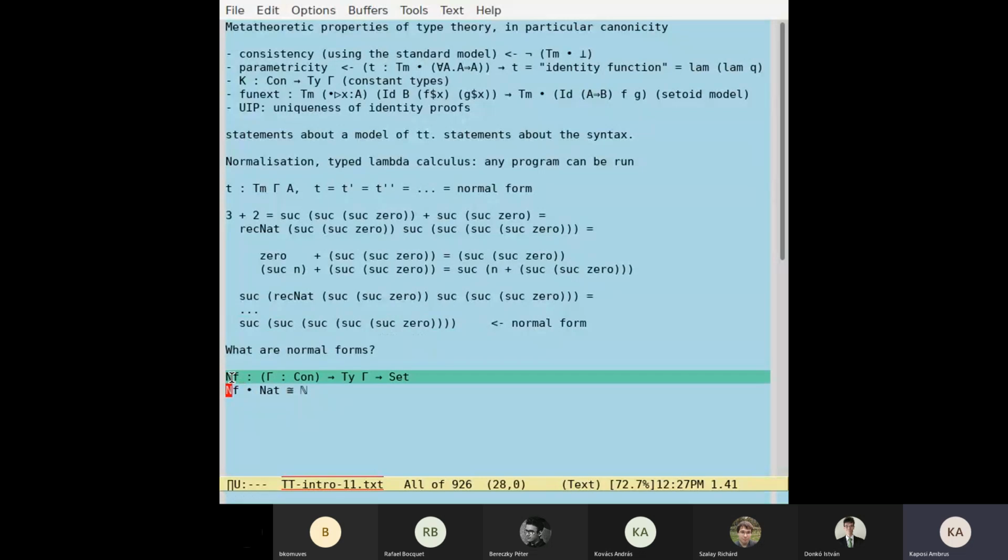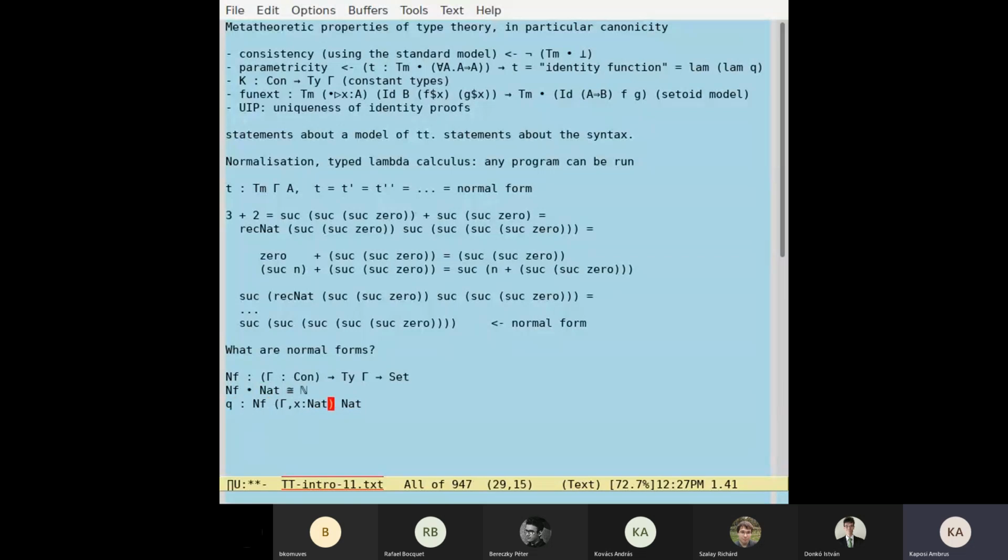Okay, so this is how we want this NF to behave, that, for example, for the empty context and natural numbers, it should give us this. Note that if we are not in the empty context, then we might have a natural number here, and when we have such a term, for example, x is such a term, right?